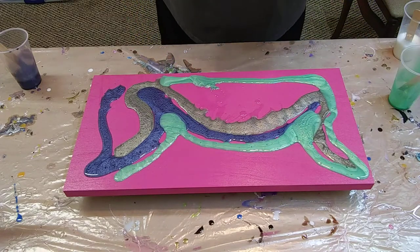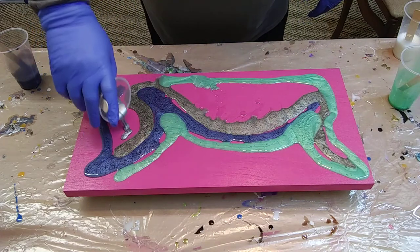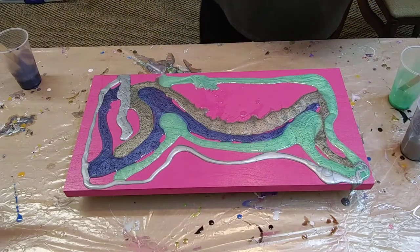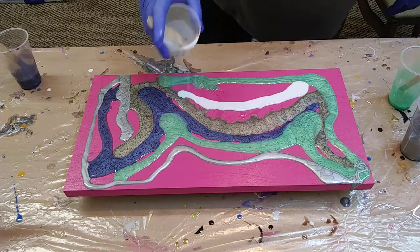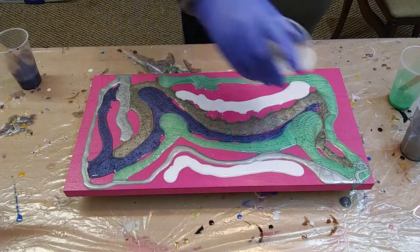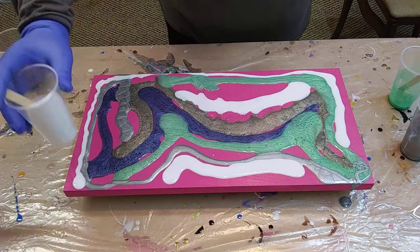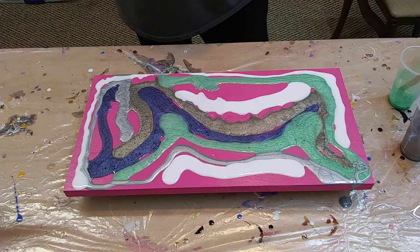And this is that new Mayron Silver. I'm excited to try this. We're just pouring. I really honestly didn't go into this one with any type of idea of what I wanted.